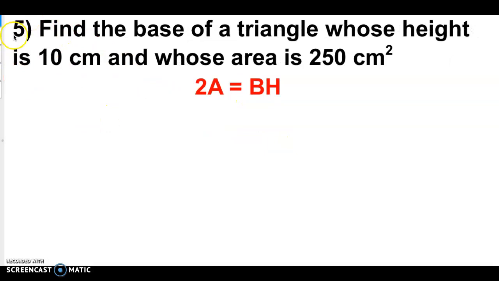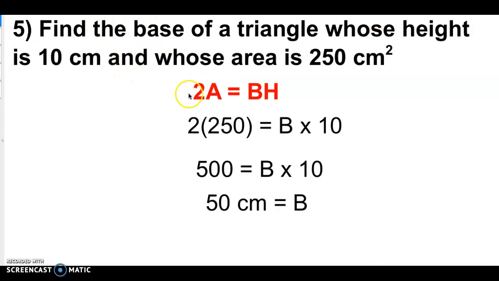Try the next one. Please hit pause, follow this formula. Remember, I'm giving you the area and I'm giving you the height, and you need to find the base. Please hit pause. Okay, boys and girls, so I replaced the area with 250. I did 250 times 2, which is 500, equals the base times 10. Normally, I always tell you in algebra, don't put that times sign there, but I'm trying to make this as clear as possible for you, so I am allowing myself to put it in here this time. So what number times 10 gives you 500? It's 50 centimeters.